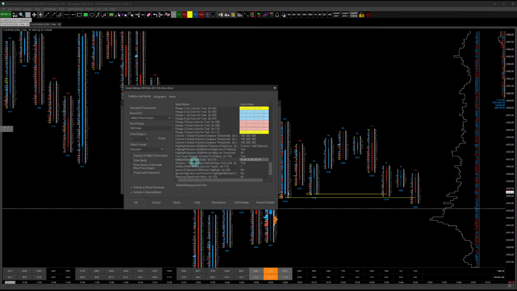Let's see. So the spacing adjustment value is important on this. Okay. So I set this to 48, and what this does is it offsets. Oh, you know what? I just realized something. What I said earlier was wrong about this background.